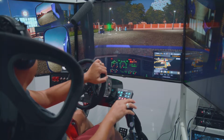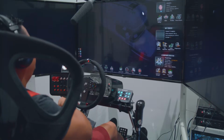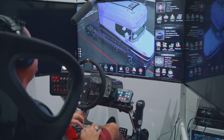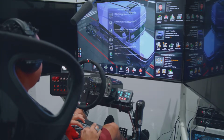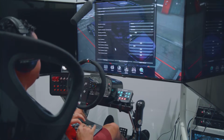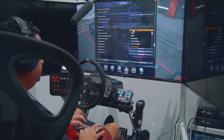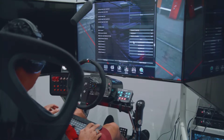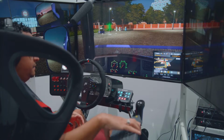In fact, one thing I forgot to do is, bear with me here real quick, guys. I gotta change the transmission back to a Scania. Otherwise, this thing's gonna act really weird. Let's go right over here. Here we go. Volvo. Let's do Scania 12-speed. All right, now we should be okay.